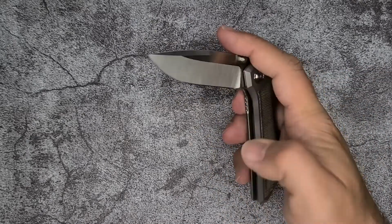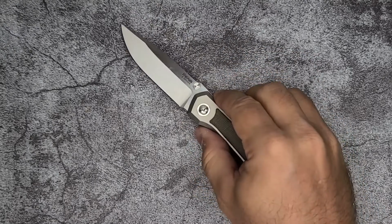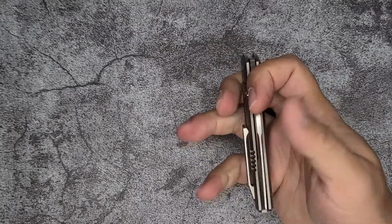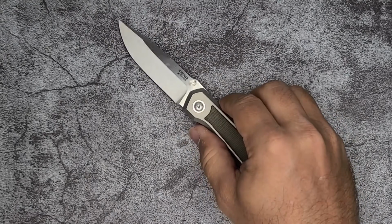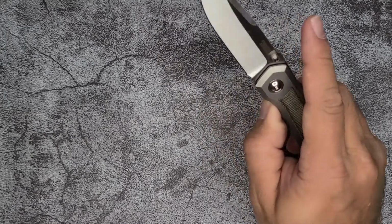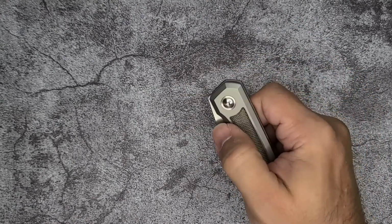Now, the action on this knife is phenomenal. It's thumb stud only, and I generally prefer flippers. Flipper is my preferred deployment method, but on this one, the detent is just outstanding. It fires so reliably, it fires with a lot of satisfaction, and the closing action is everything you expect from a Reate knife.